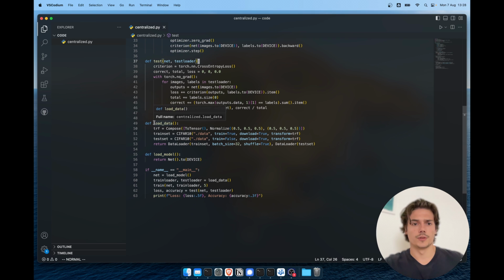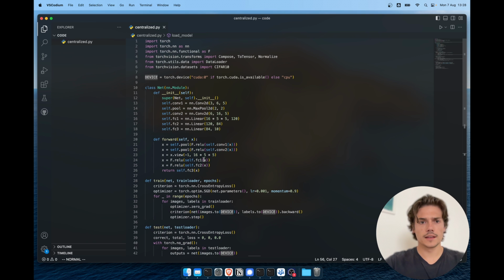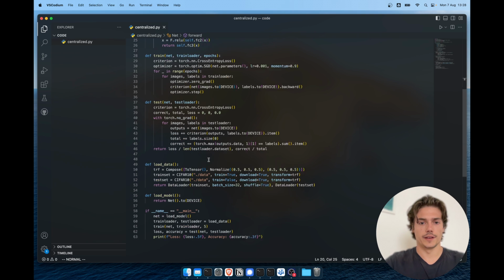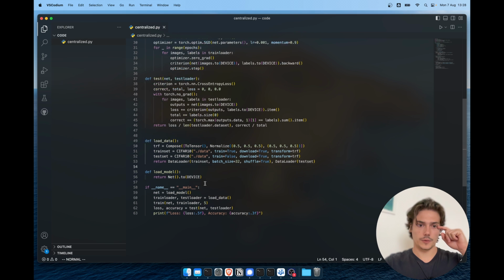And finally, some utility functions to return the data loaders for the training set and the test set, and also to return the model converted to the correct device.